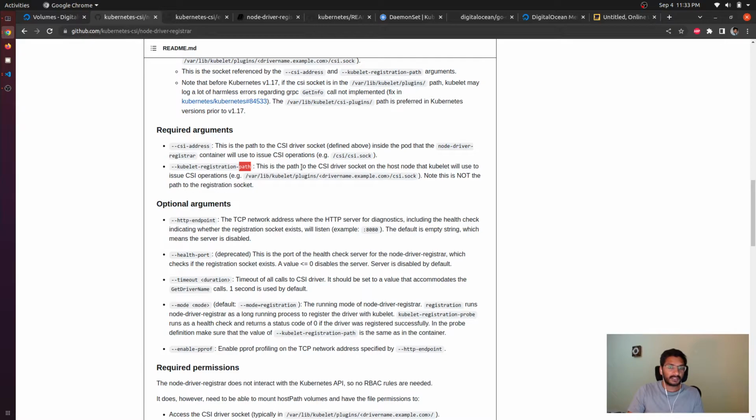So this is the path to the CSI driver socket on the host node that Kubelet will use to issue CSI operations. And CSI address is the place where node driver registrar is going to use to issue the operations.